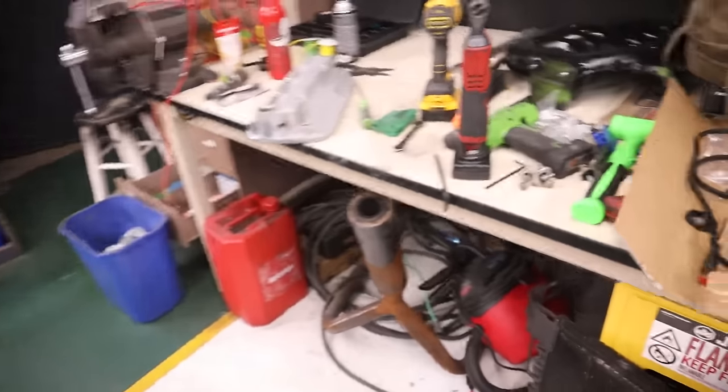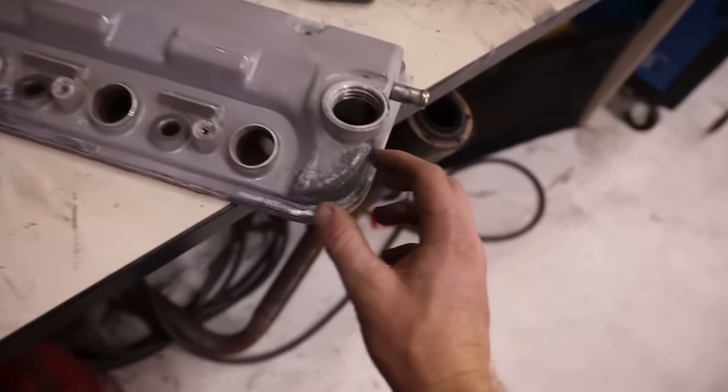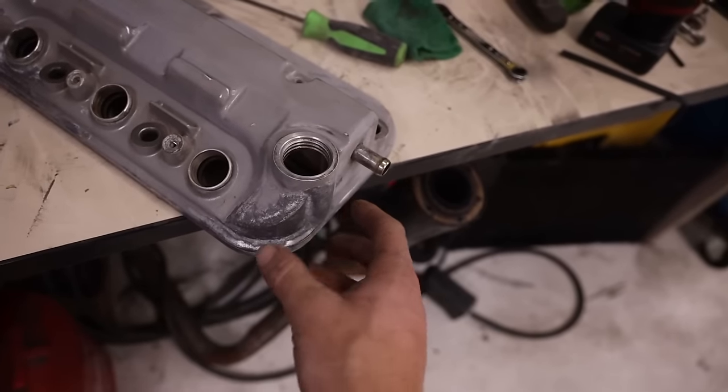Yeah, we'll see. But I'm working on the valve cover, getting this thing prepped up for paint. It's coming out pretty good. There's a couple of cracks around the front of it. I was noticing it was probably getting pretty hot, so the paint was all cracking, so I'm getting that all sanded. The rightful thing I should do is actually send these out to sandblast and get them powder coated.